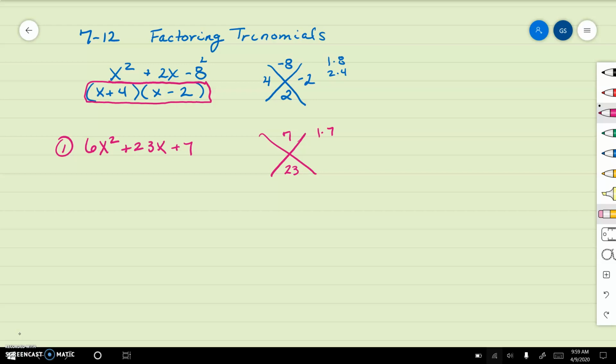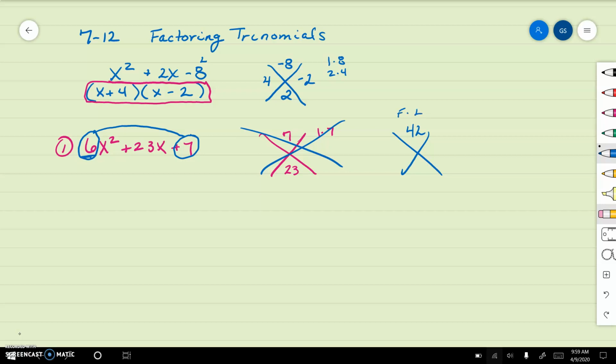Okay, so there's a 6 at the front here. Every other trinomial we've done has started with x squared. All of a sudden we have a 6 in front of it and it doesn't work. Okay, so I'm going to cross out this guy here. I'm going to rewrite the x, because what we really need to do here is multiply the first coefficient times the last term. So 6 times 7. Now, 6 times 7 is 42, and that's what we put in the top. So this guy here was just the last. Now it's first times last.